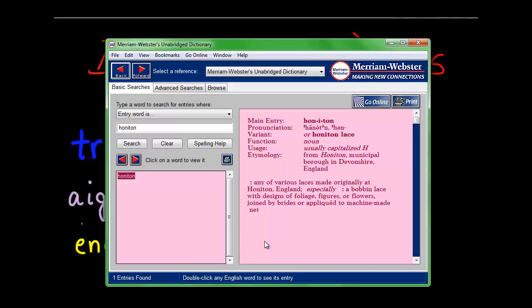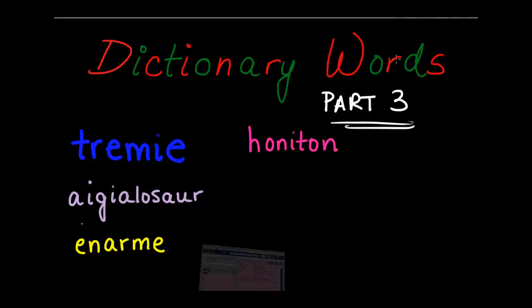And so the spelling should be pretty simple. It looks like a very simple English word. Again, English words, it's hard to learn the spelling rules of those because English is made up of so many different language origins. So this one is the same thing, but if you just ask for the alternate pronunciation, you'll get Han and you'll get Hun, and that should point to you that that middle part is an O. Everything else should be pretty self-explanatory. Honiton. And don't forget that second O right here. That's pretty much skipped over, but it's going to be an O. I really like that one.